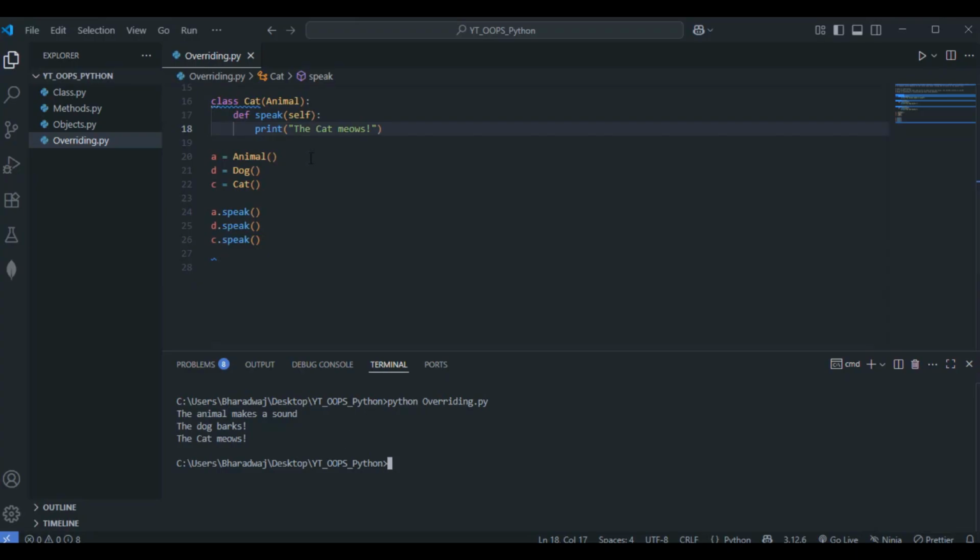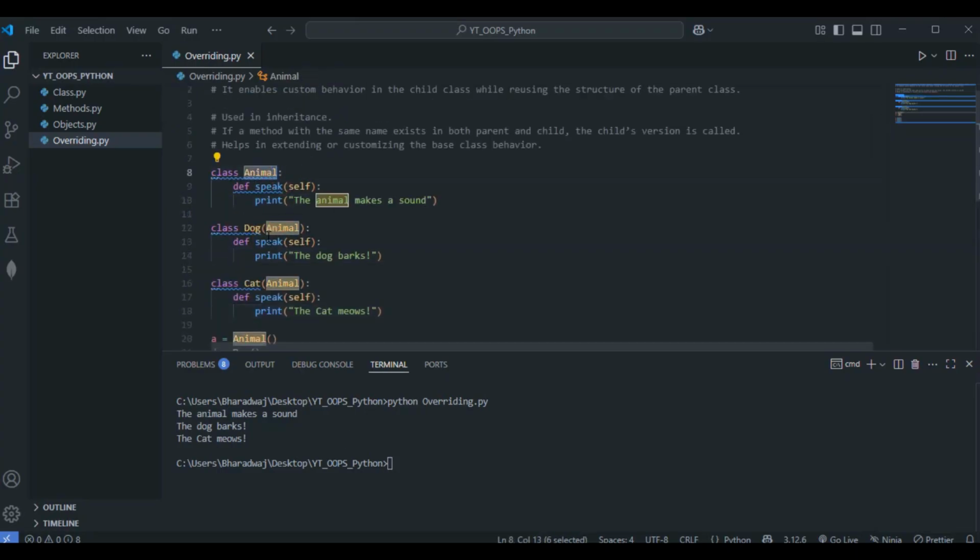Here, the main animal class defines a generic speak method. Dog and cat, these child classes, override the speak method with their own version, and we are calling the dot speak method here.